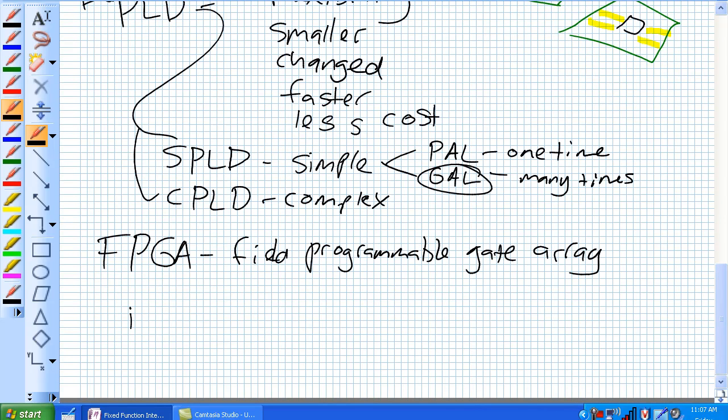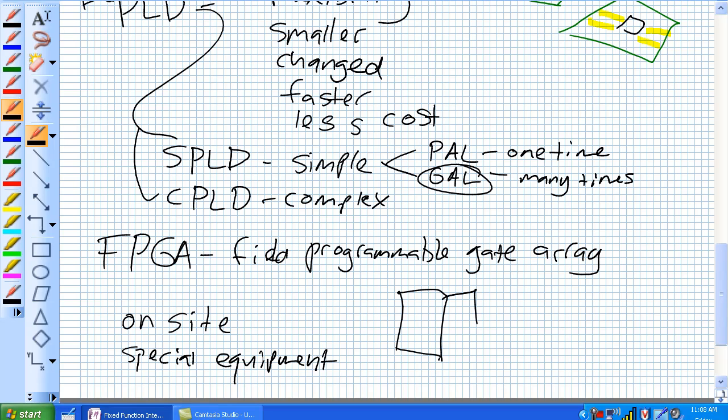You can do it on-site, or you might have to have a special apparatus. All this is saying is, let's say you've got a machine that just cranks out rubber ducks. And inside the rubber duck machine is a programmable logic device that's making all the decisions for this particular machine.